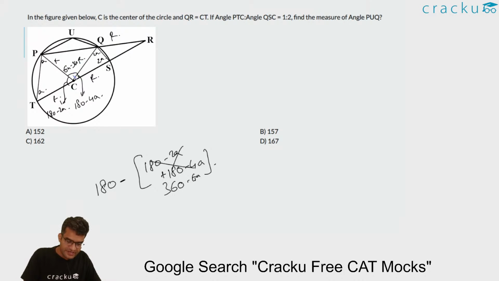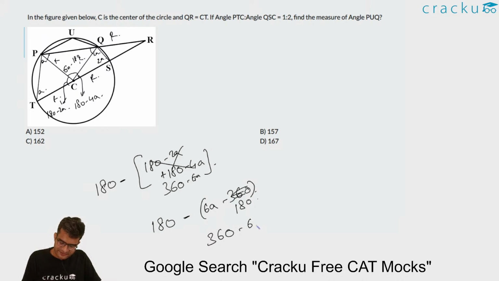This would tell us, again, if you are looking at triangle CPQ, that is an isosceles triangle because two sides are equal to the radius, which is R and R. So these two angles will be the same, and the sum of those two angles will be 180 minus 6A minus 360. So this is minus 180. This is 6A minus 180, not 6A minus 360. Small mistake. So this will be 360 minus 6A. So each of these two angles will be half of that, which is 180 minus 3A.